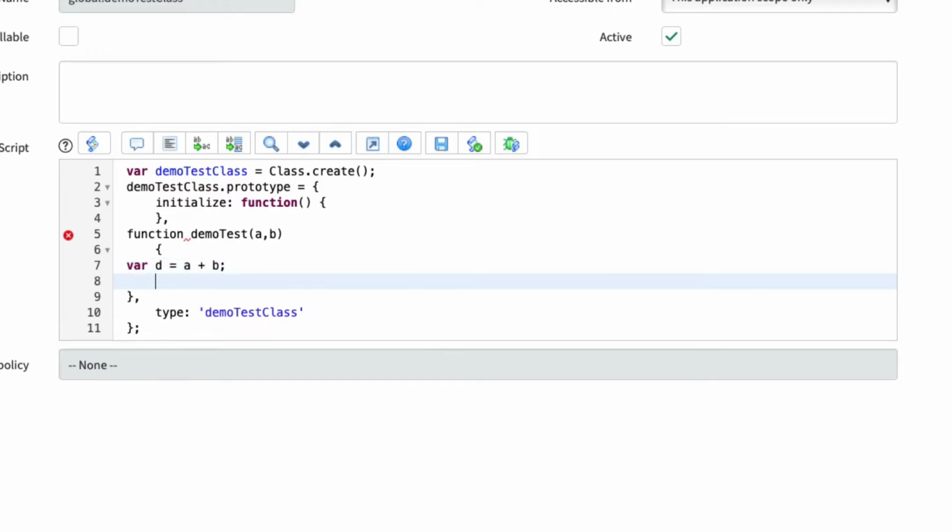And I will do gs.log. And I will write same thing, what we wrote over there, the addition of plus A.